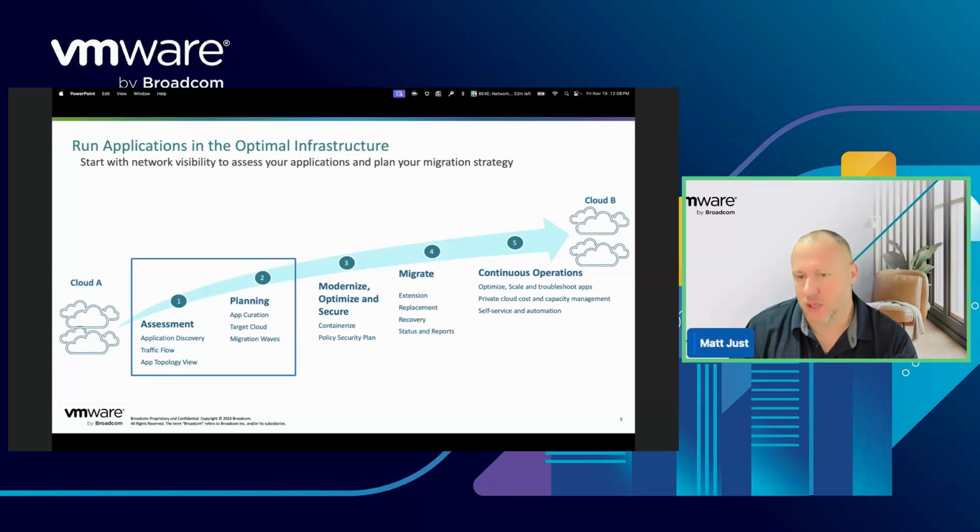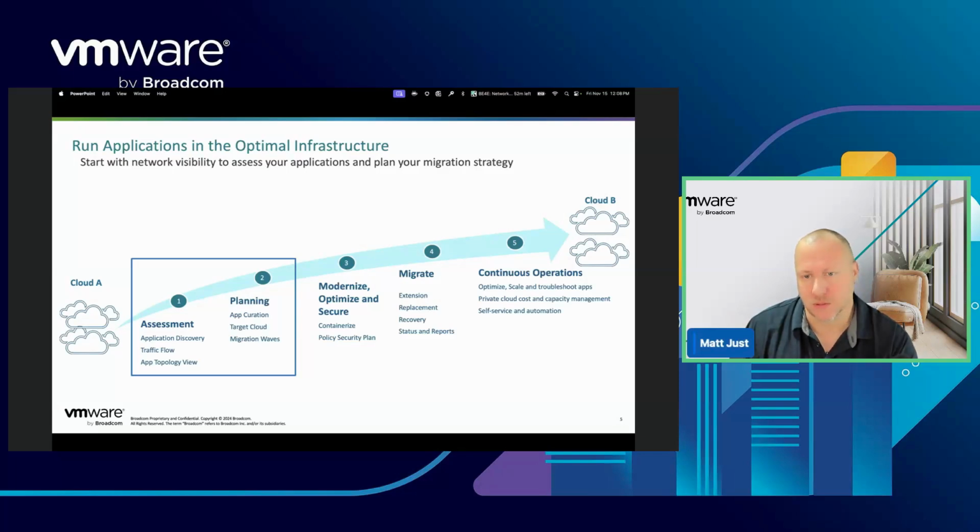So we'll look at how we can actually utilize VCF Operations for Networks to build out things such as our migration waves and our mobility groups, using tool sets such as Workload Mobility, or HCX, which is a component within VCF Operations that we can migrate our applications with easily.